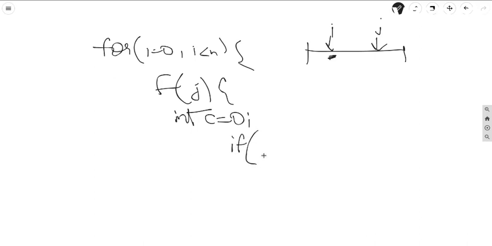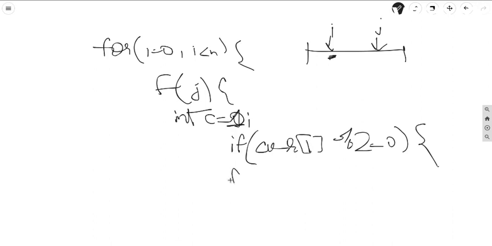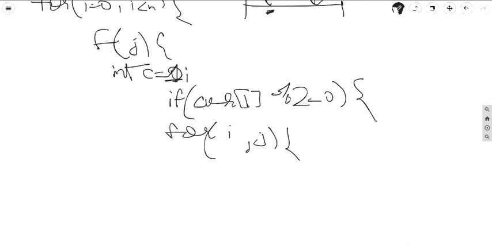So if array of i modulus 2 is equal to 0, and for this we initialize the count c equal to 1, and for each element between i to j we check the alternate elements are of opposite parity, like parity of array of i should not be equal to the parity of the previous one.